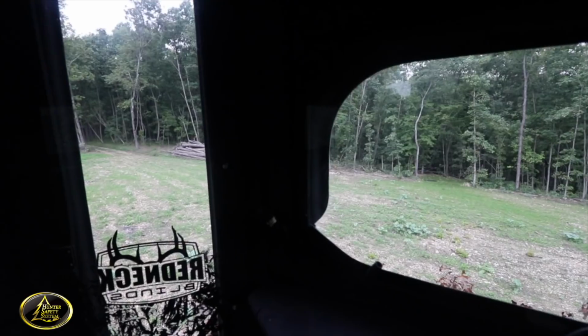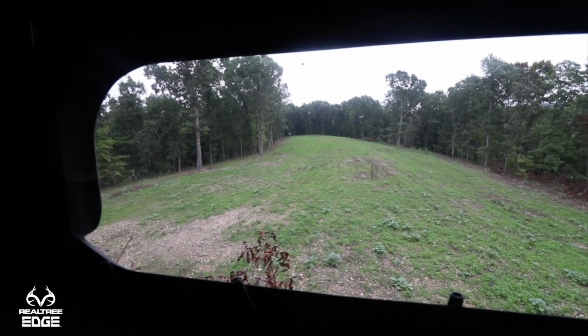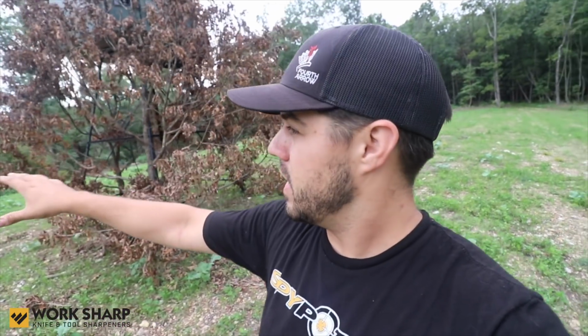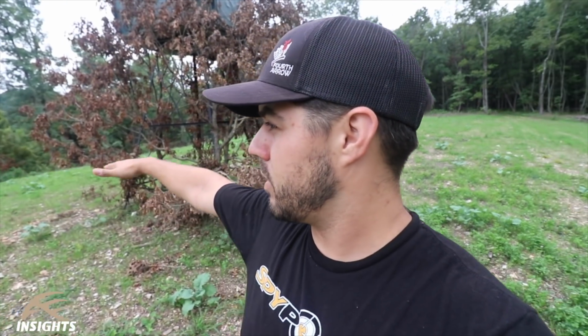I have no more than a 35-yard shot on each side of the blind, east and west, same south, and then north I have about a 170-something-yard shot for when we're rifle hunting and whatnot. But it allows me to see off of each hillside, which is something that I really want to do, because I came in here on this edge and edge feathered this, cut out 98% of it was blackjacks. I took out some hickories and just a few red oaks that were not going to ever amount to anything. So it's going to make some awesome bedding right here on this southeasterly hill slope, and now I can see it from my blind.